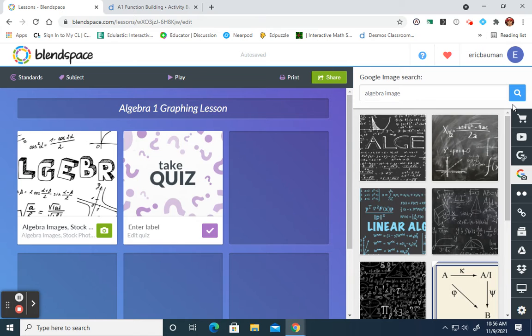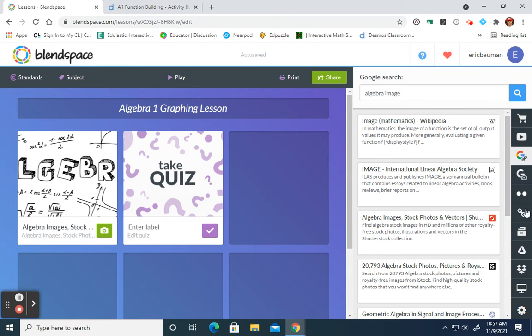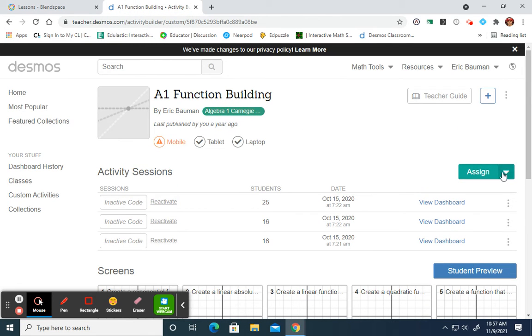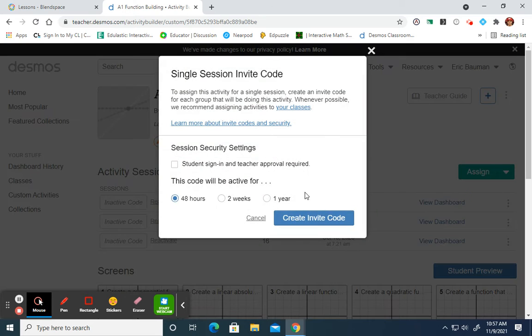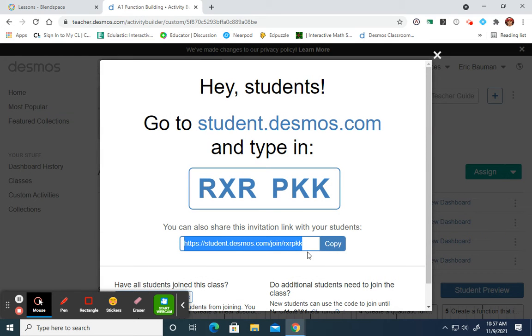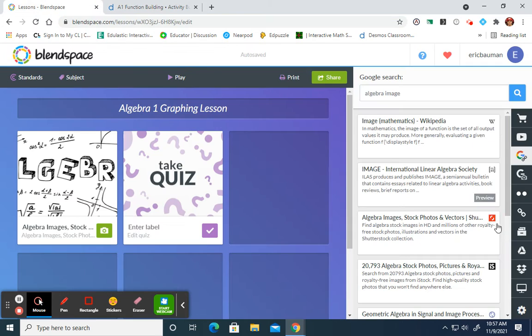Next, let's say I have a Desmos activity I really like. There's something I've used before, but it's not easy on one of these tabs. Like it's not a YouTube video, it's not a Google link, but I know what it is. So come over here, and this is the activity I want. So I make my code, and the place that I want students to access is I want them to go to this link exactly. So once I have the link, and from Desmos it's there, but it could be up here depending on what link it is.